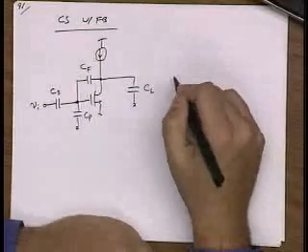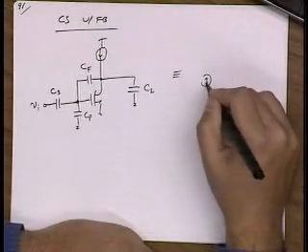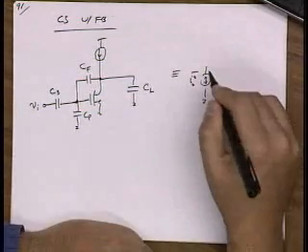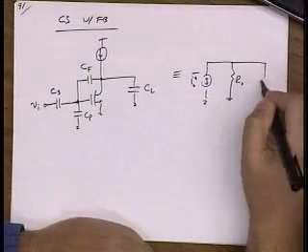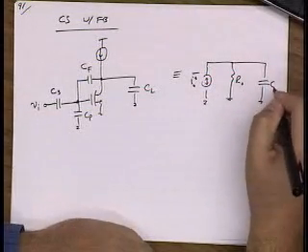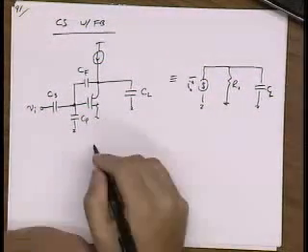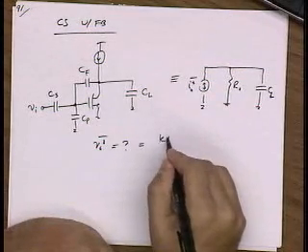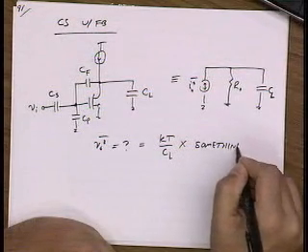I'll give you a hint. Try to imagine transforming this circuit into an equivalent like this with some total noise, some resistance, let's call that RO, and then some capacitance CL. Okay? So what's the total noise voltage going to be? Well, everybody knows it's going to be kT over CL times something, right? So what's that something?